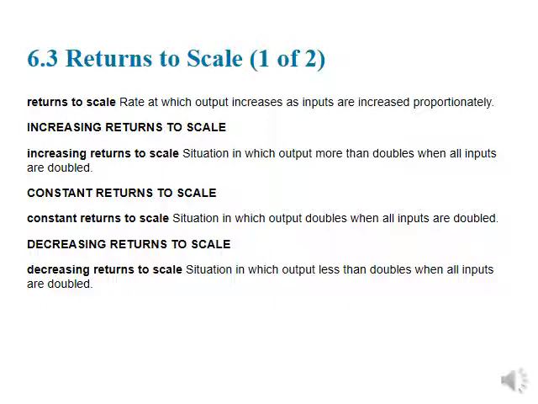For the most part in econ, we tend to think of a space where we're at constant returns to scale, sort of a steady state. And here we might think of your typical office job, where small offices have a small office space and a small number of employees and are able to serve a small number of clients. Large offices have a lot of office space and a large number of employees and are able to serve a large number of clients. But those ratios tend to work in constant return.